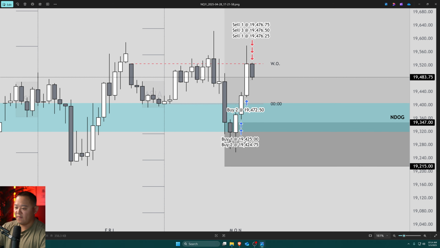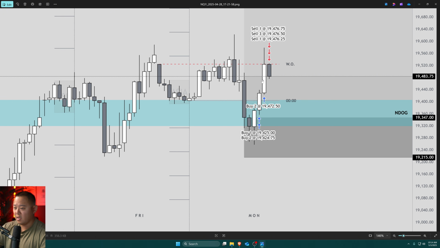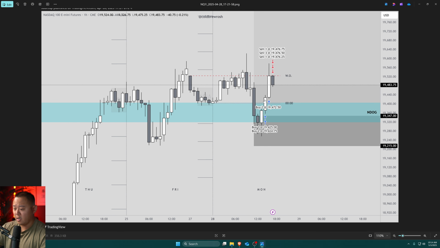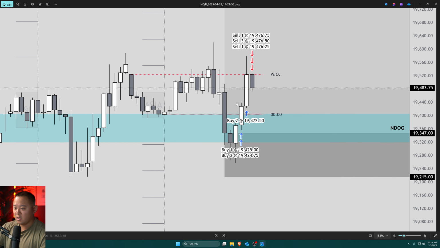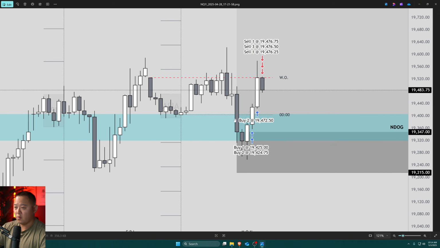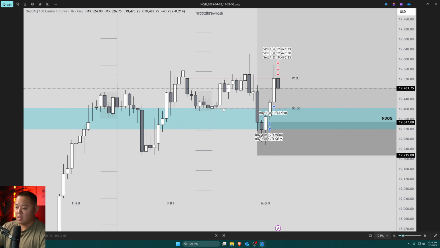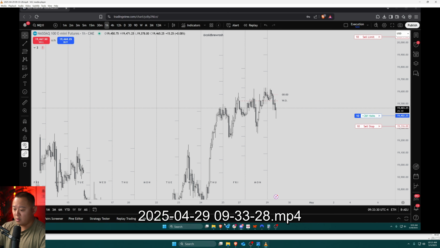Okay, so this was just a very quick scalp on the day, from 19,425 up to 19,476, which is basically the weekly open. This entry here, I tried to scale in, but it really wasn't moving a whole lot going into lunchtime, so I pretty much cut the trade. It really wasn't running too much going into the PM session. This was just a very quick scalp on the day, but it's in line with that high time frame analysis. Now let's get into Tuesday.